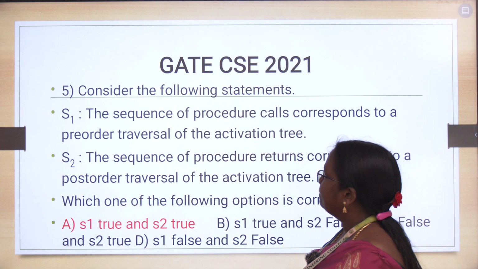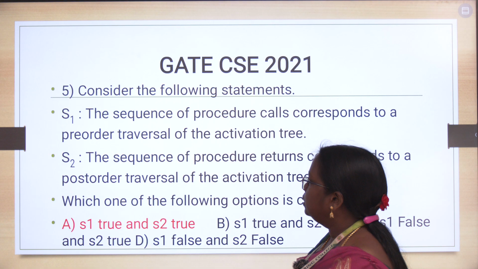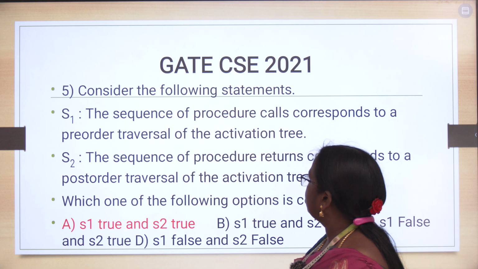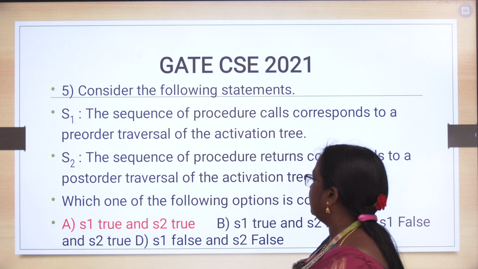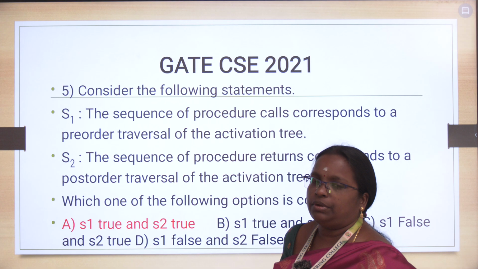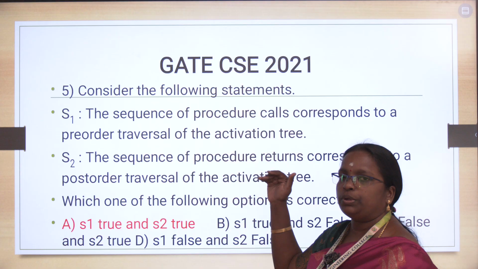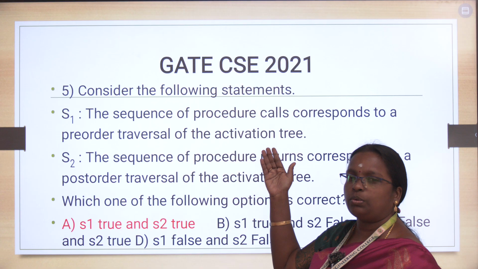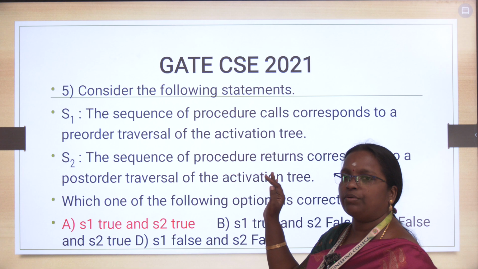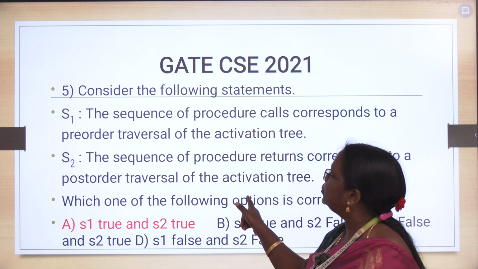Next we have to see the sequence of the statements. This was also asked recently. They have given two statements: one is a procedure call, that is a pre-order traversal activation or post-order. What sequence can you have? Pre-order sequence or post-order activations. The options are S1, S2 both true; S1 true, S2 false; S2 true, S1 false; both false. Both orders should be activated for your binary tree. So the answer is that S1 and S2 should both be true.